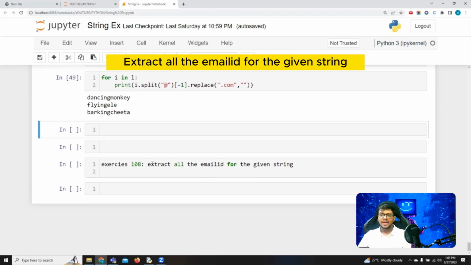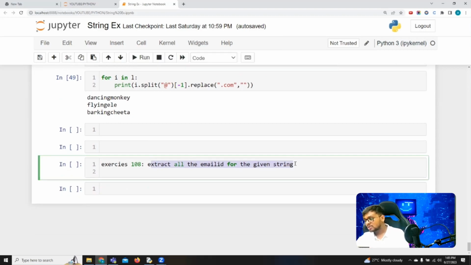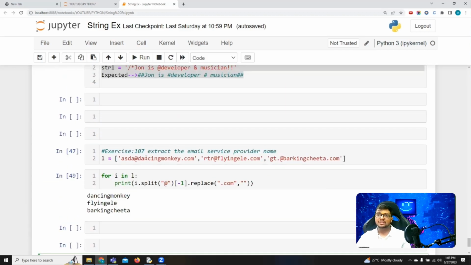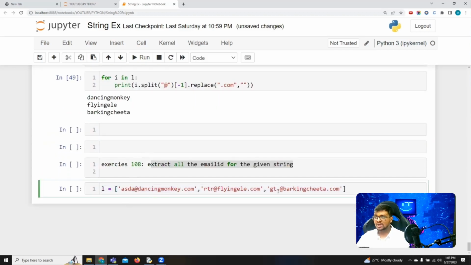Extract all the email IDs from the given string. Now you want all the email IDs from the given string, so you need to take them out. Let's imagine that we have a string. Let's take one of the IDs from it, GT at the rate, this one. Let's say you have a big LinkedIn post, str and str1.